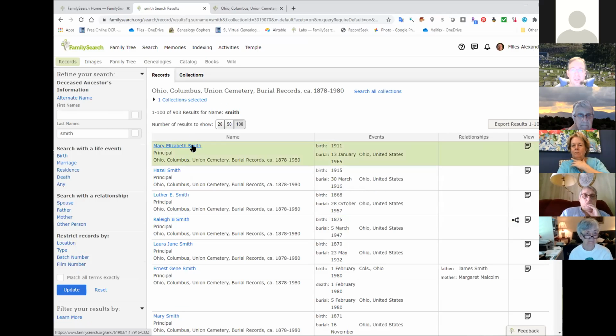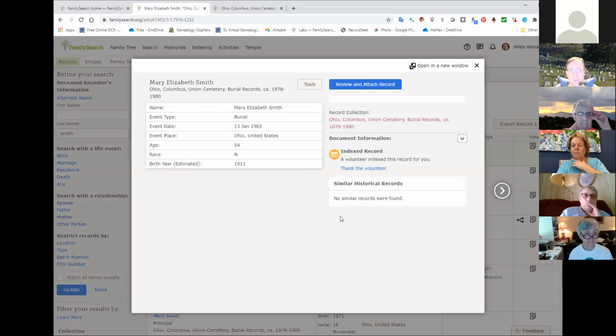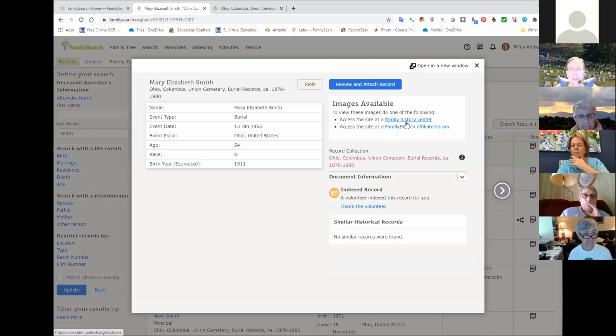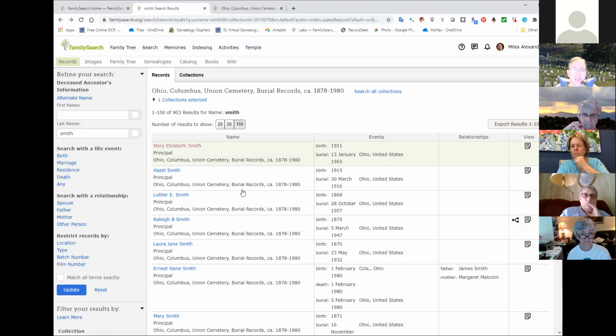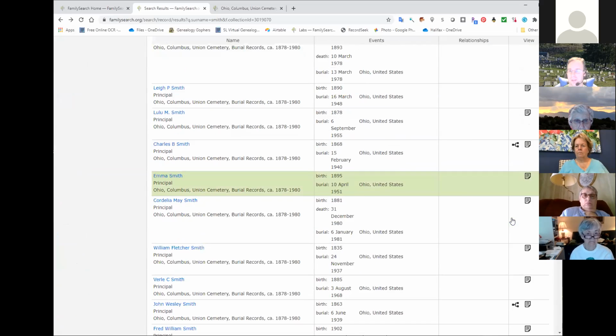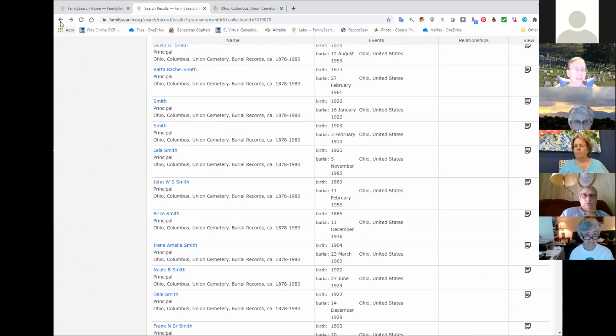Okay. So when I click on the information, you see here, it said Family History Center. So I can't see this one. Usually it has a key. It would have a key next to it if it's at the Family History Center. It would have the camera and the key. Usually with those pages behind it, it sends you to a different collection. So it could send you to an outside source in some cases. That's a little odd because it's not the way I usually read those, and none of these have pictures. So that does appear to be a little odd on how that worked out.